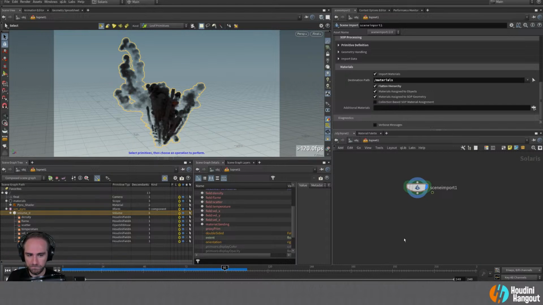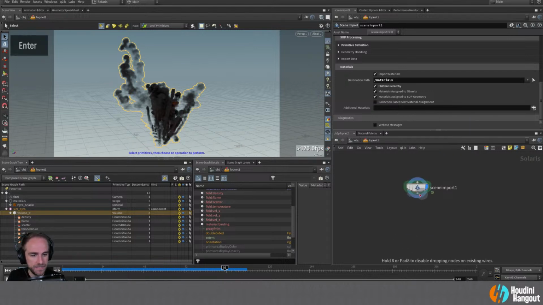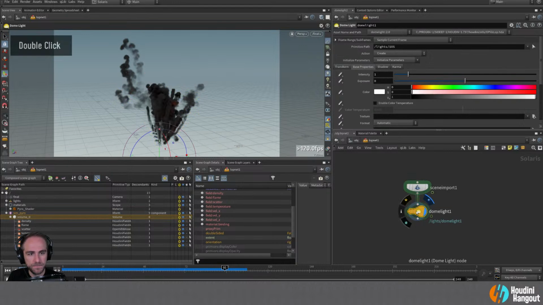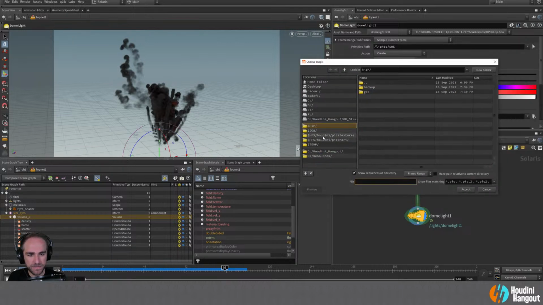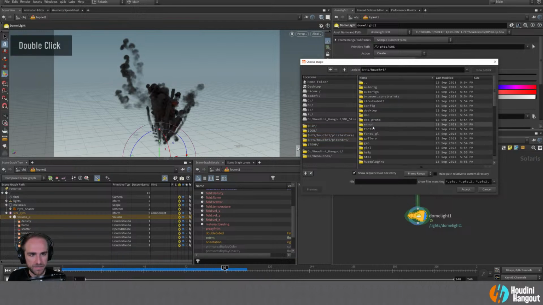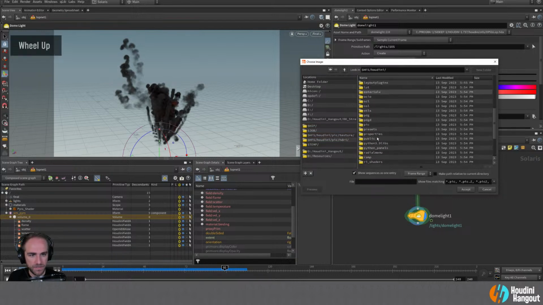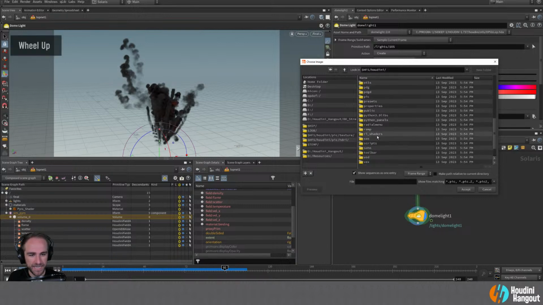However, if we do a dome light, let's just do that real quick. Let me go up to HFS. There's a lot of stuff that gets put in here.